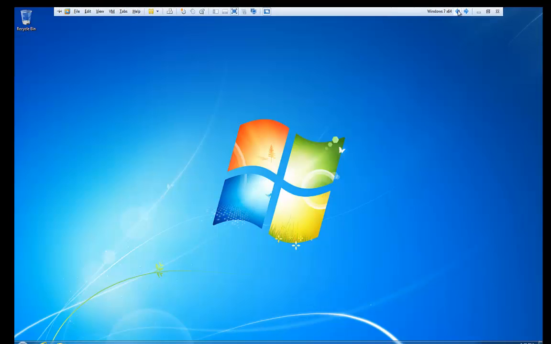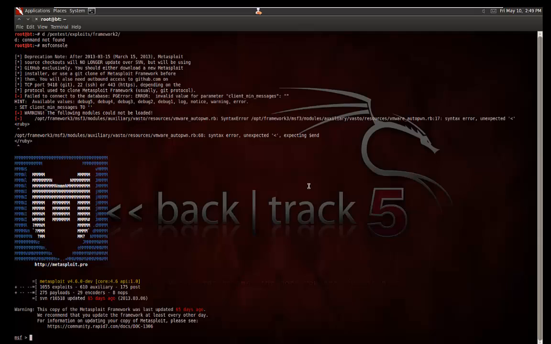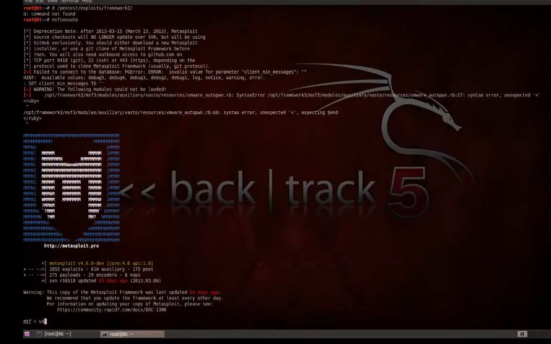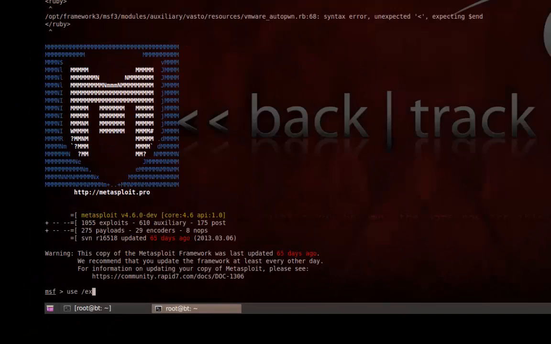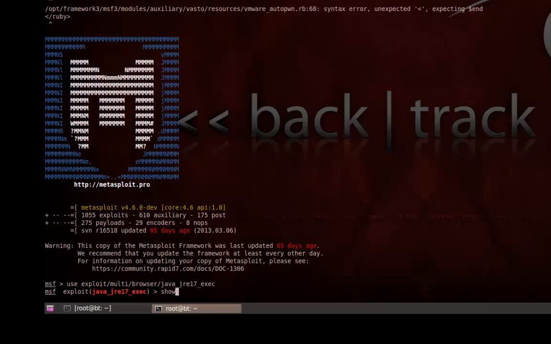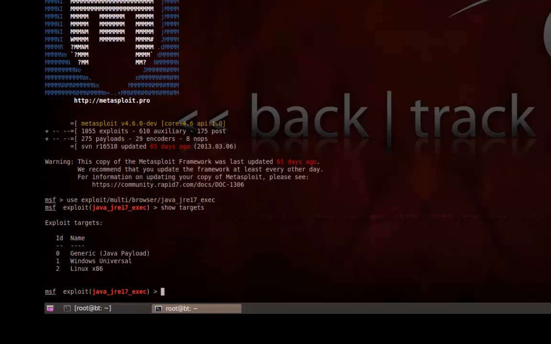So jump back to my BackTrack machine, which is loaded. So I'm using a Java exploit to show you this example. So that's the exploit that I'm going to be using, and I'm going to be targeting a Windows machine.